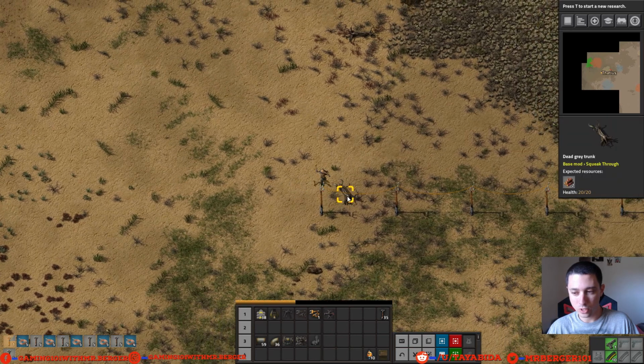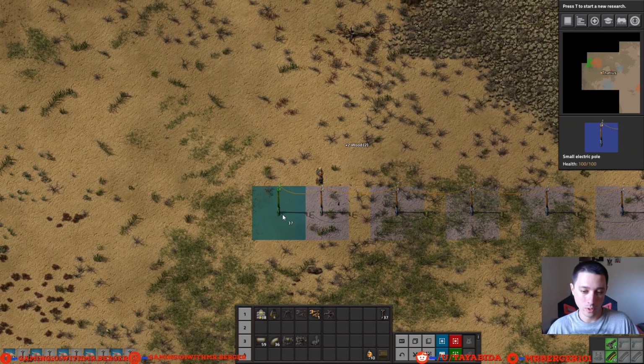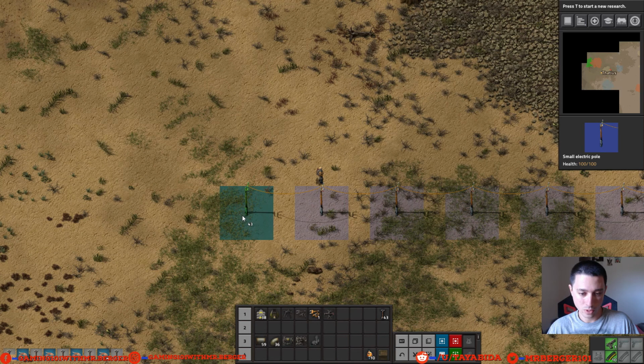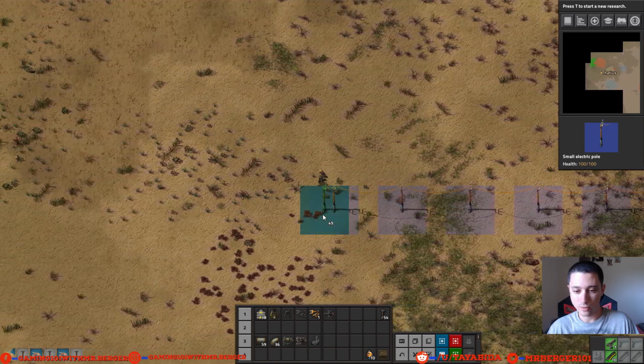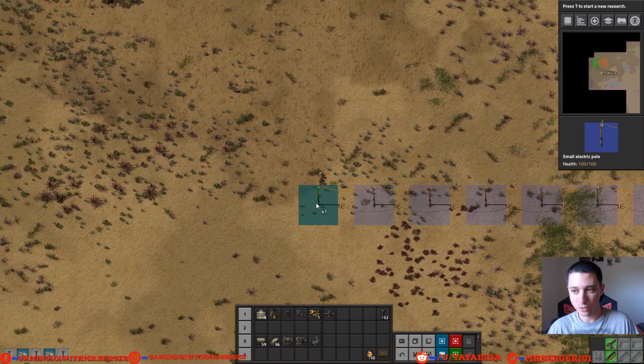Oh, nice little dead tree. You can pick up those too for wood as well. So let's go ahead and press Q, and that selects the power pole. Put it away as far as we can, or actually you could click and hold right there and then just run it out. If it's on top of one that's already made, that works as well.